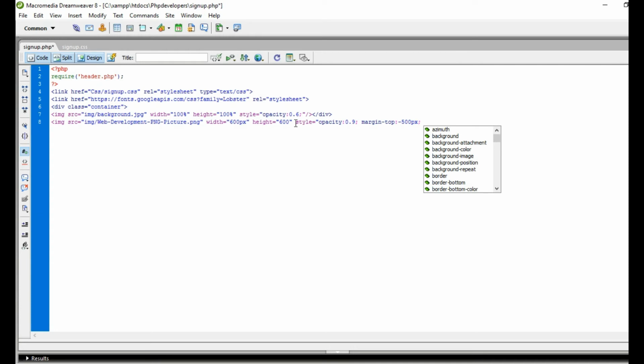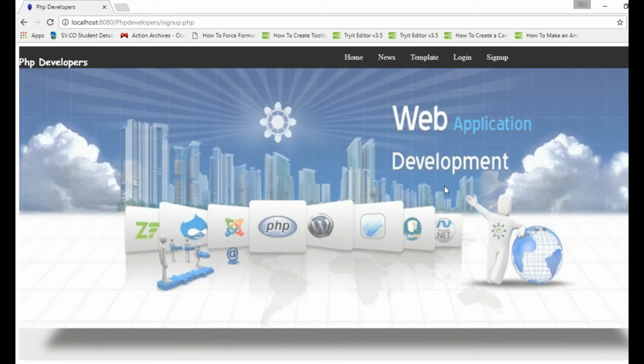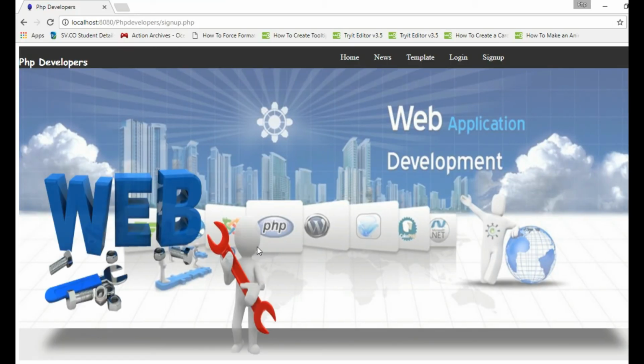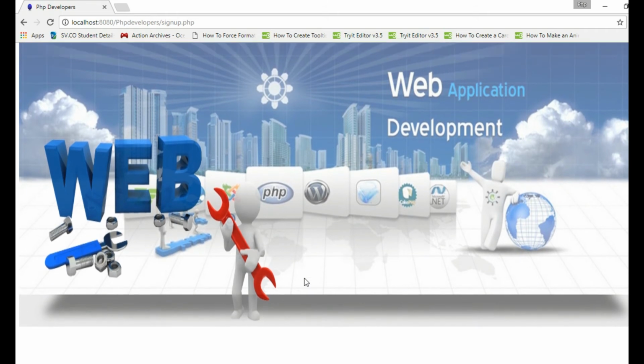And then float is left. And then we will close this. Let's check what happened. You can see here our image.